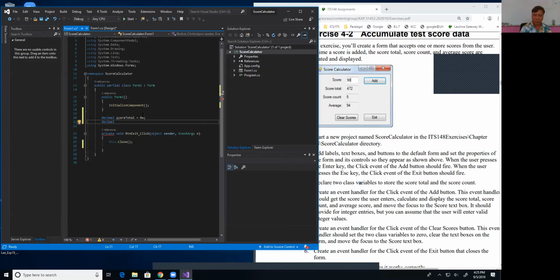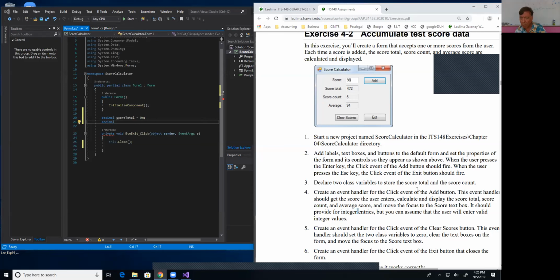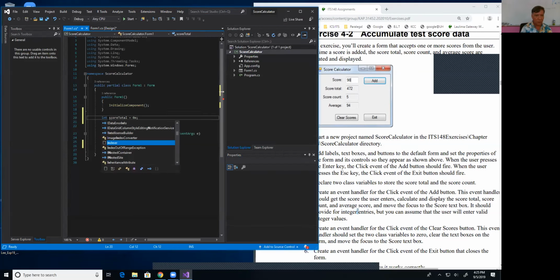Whatever, it doesn't matter. Integer. Okay, let's do integers. int score total equals 0, and int score count equals 0.